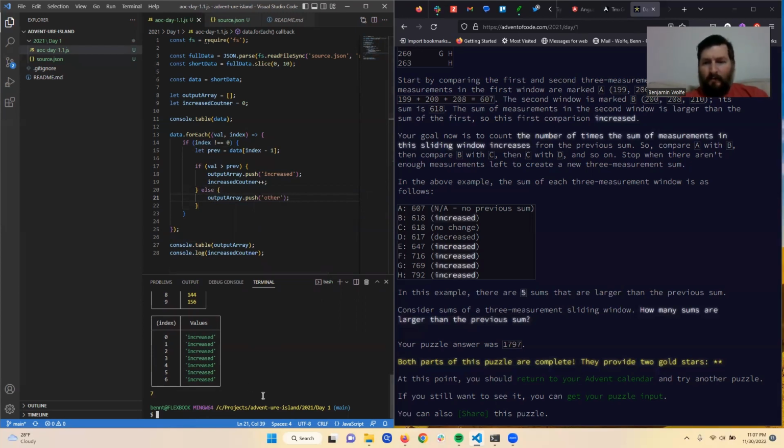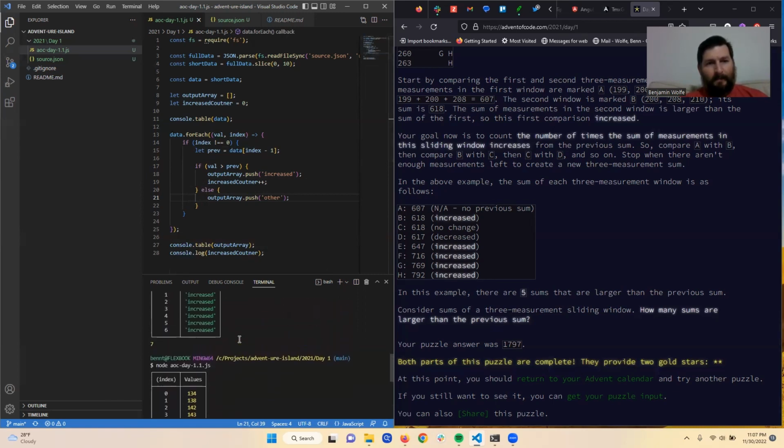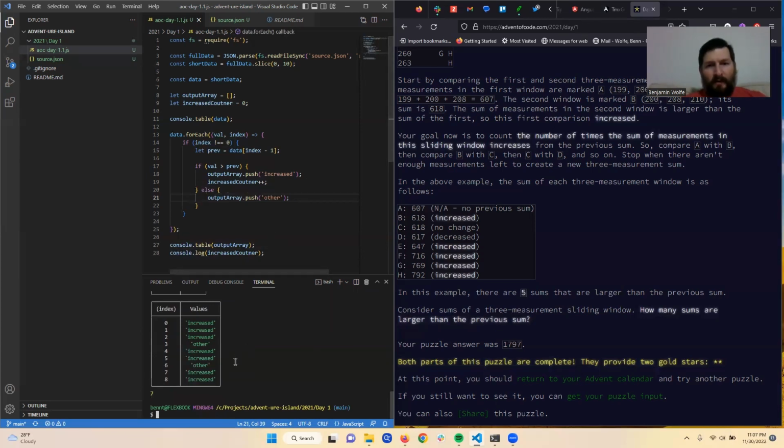One other thing to notice here is that because we skipped that first index, and the very first index has no previous sum to compare it to, we only have 9 items in this array, even though we started with 10. And from checking that out, looks good because we have increased, increased, increased, increased, decreased, increased, increased, decreased, increased, increased. That is 7 out of our 9 possible items.